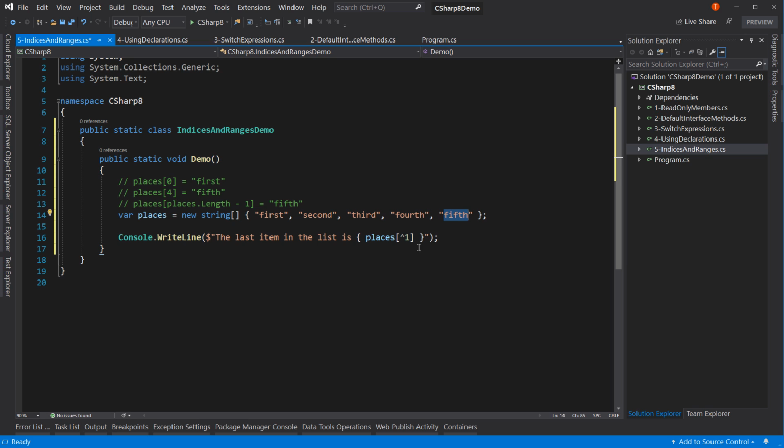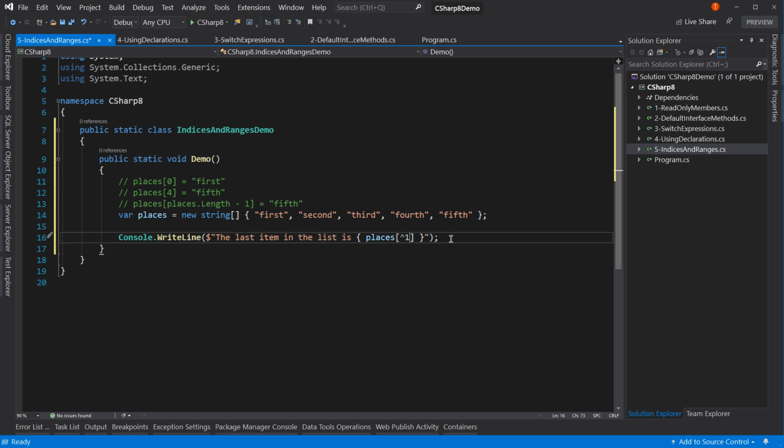Now, it may be a little confusing. This is one of those things that sometimes trips people up. From the beginning, it'd be 0 with the first item. So why isn't it 0 from the end? Why isn't it like this? The reason is because this position right here is actually after the end. At the beginning, we're at the beginning, and then we see the first item. At the end, we're already at the end. So if you ask for the end, that's what this is, after the fifth. Therefore, we have to say 1 back. That's the last item in the list.